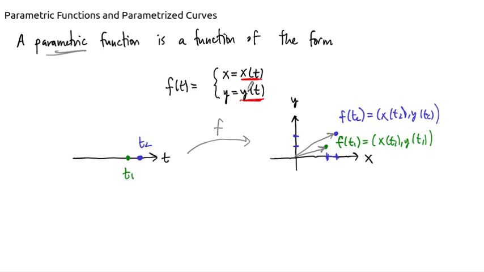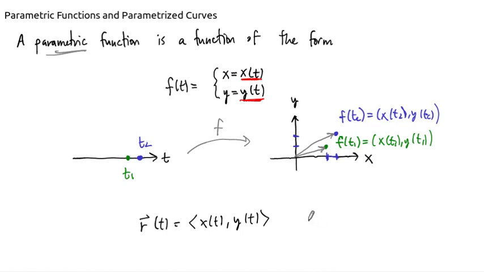Think of it as a vector that changes with t. When we do this now, we usually rename the function and write it in vector notation, and so we usually call this r with a hat. Why r, I'm not so sure, but r with a hat. So that's vector notation, and now the output here is going to be the vector whose coordinates both depend on that input t. So r of t equals x of t, y of t in vector notation. Okay, so a vector, in this case, could be called a vector function, and this vector function is really just a parametric function that's been combined into a single vector.